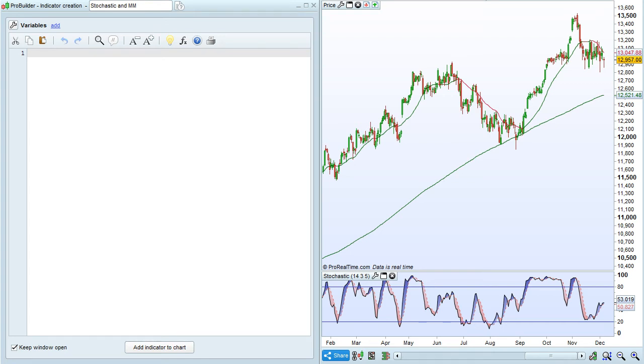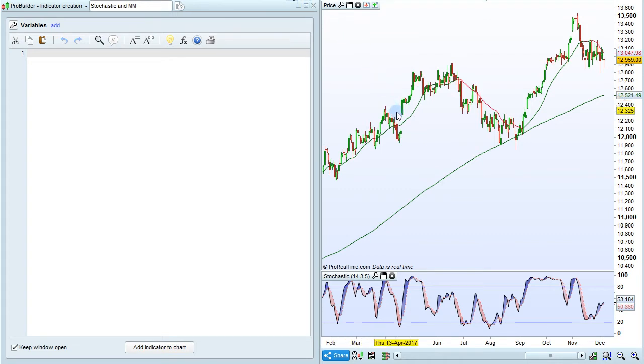In this video, we'll look at an example of how to create an indicator in ProBuilder to generate bullish signals on an asset in a positive trend using the stochastic indicator and two moving averages. The goal of this will be to put into application lessons learned about programming in the previous videos.